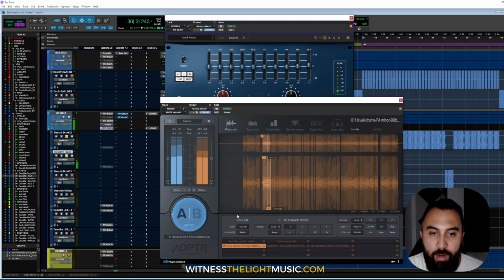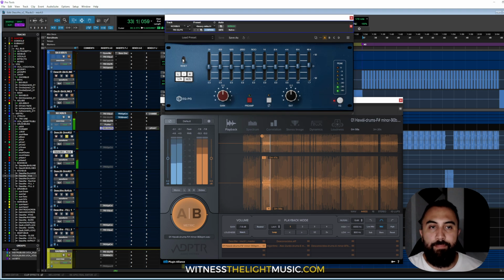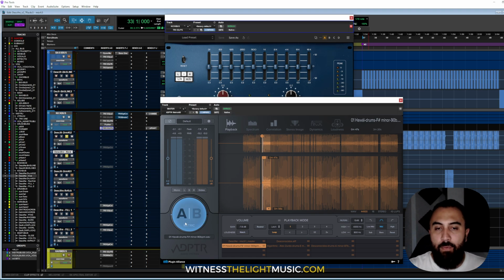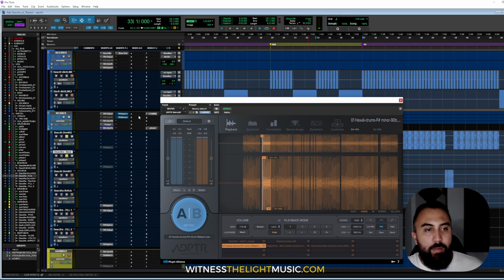So I turn up the volume on it. See, and the EQPG made it too bright. So we don't want to do that. We want to kind of stay in that same realm, but also have a better understanding of what sort of EQ the reference has. Okay, that's a good opportunity to learn. What else can we do?